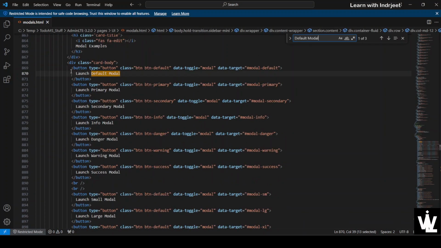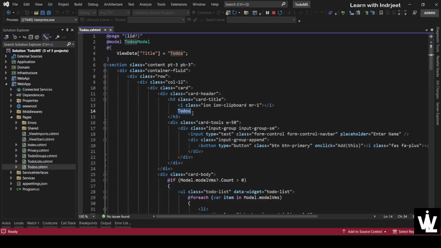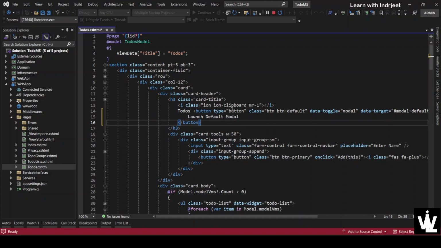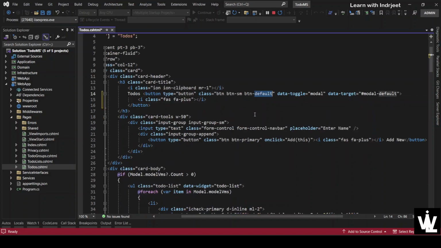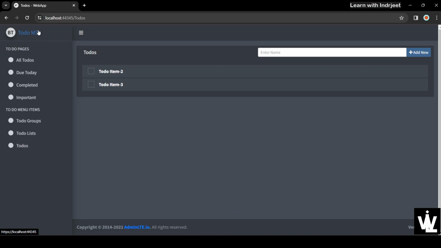the button. Okay, so this button is here. Let's copy that and let's paste it here. This would be a button. It would be a small button, btn-sm, and it will show a plus icon. So this icon, let's take this icon from here and show it inside this button, and instead of default, let's have a blue kind of a button, right? So btn-primary, and now let's hit refresh.